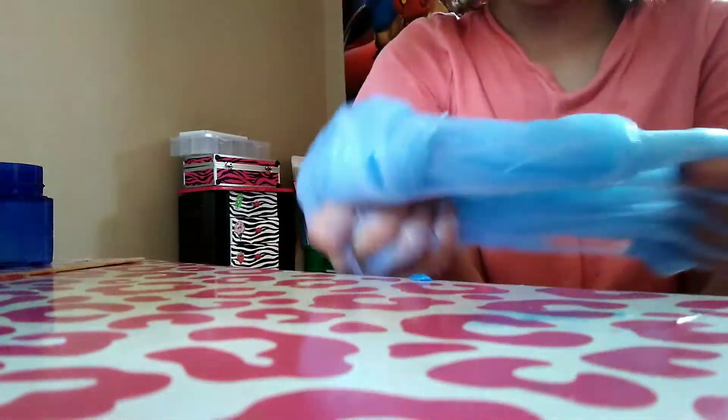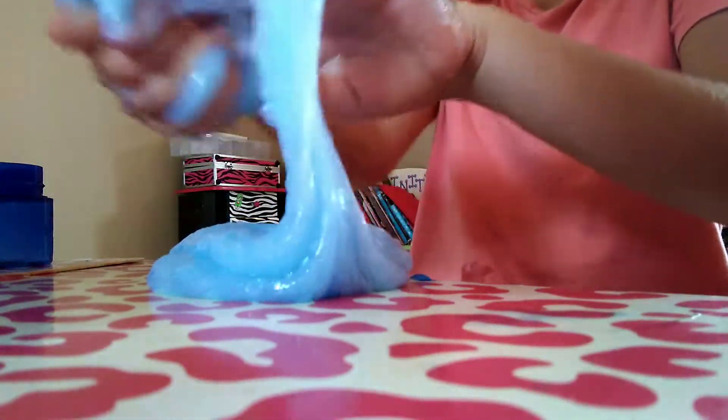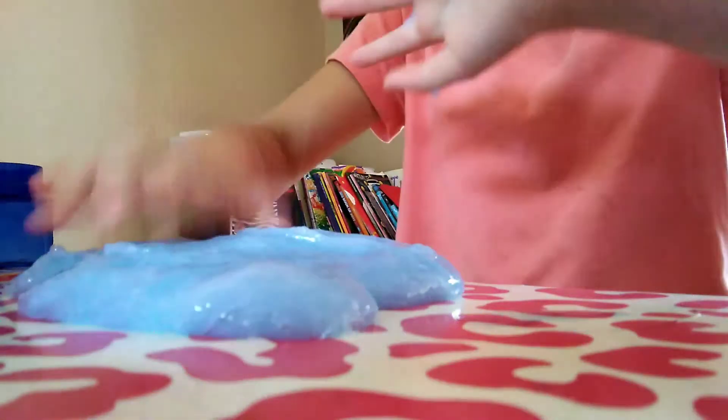Oh, this is very tough — this is a very tough slime, guys. I am not lying. Y'all need to feel how hard it is, and I just shred it, and that hard slime is very soft. I think I need to sanitize my hand with some Tide and then touch it.